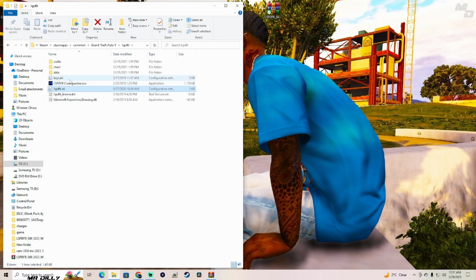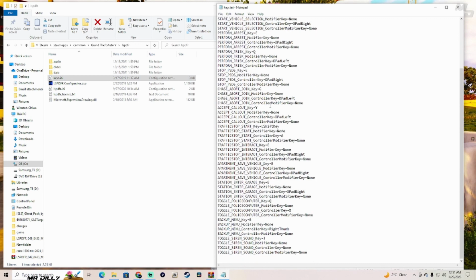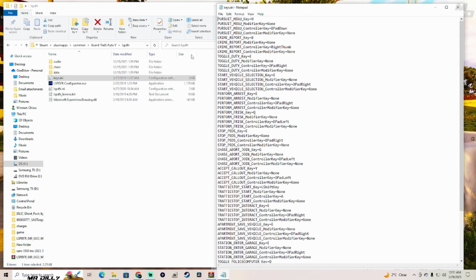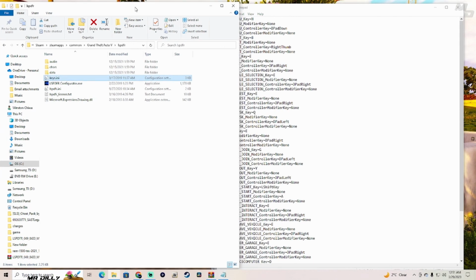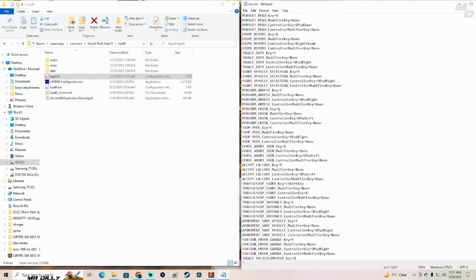All right, so let me just go ahead and see which one this is. So this one is going to be the keys that we need to change, and I do have some notes for this. Let me see if I can find my notes here real quick. I'm going to go ahead and try to cover this as quickly as possible in order to minimize time, but at the same time giving you all the information that you need.